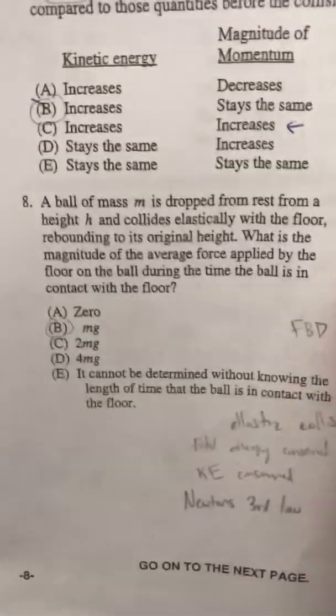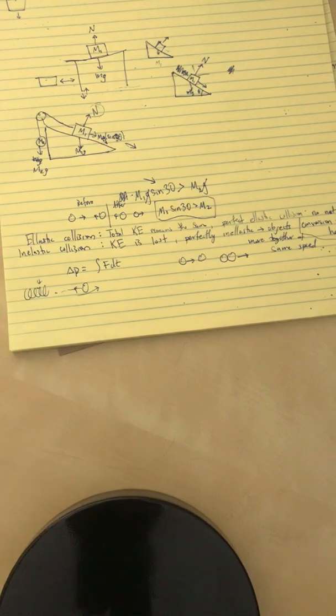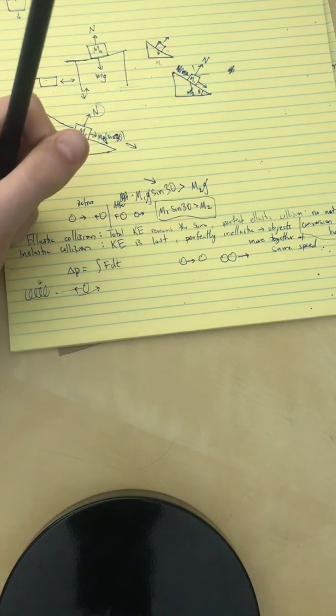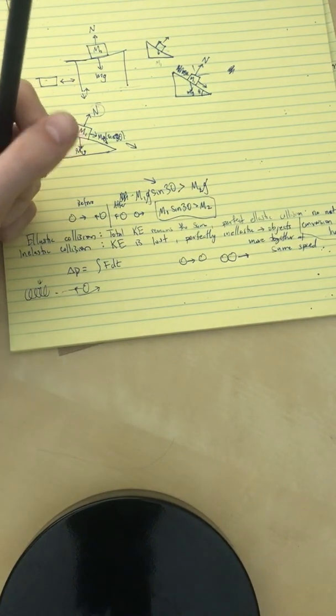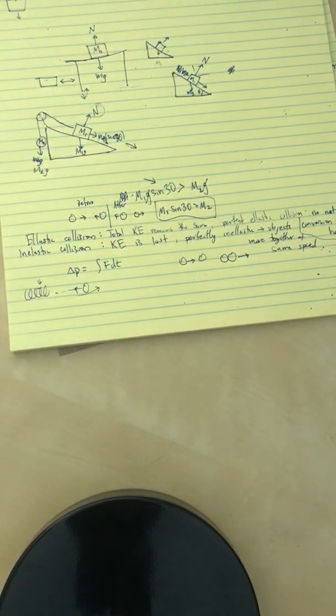Okay, so you get a quick look at the problem and the potential answers. So, of course, in a normal collision without a spring, what would likely happen would be a perfectly inelastic collision where cart B is at rest and cart A hits it, and then they move together at a speed, and kinetic energy is lost. But we have to remember the spring aspect of this problem.